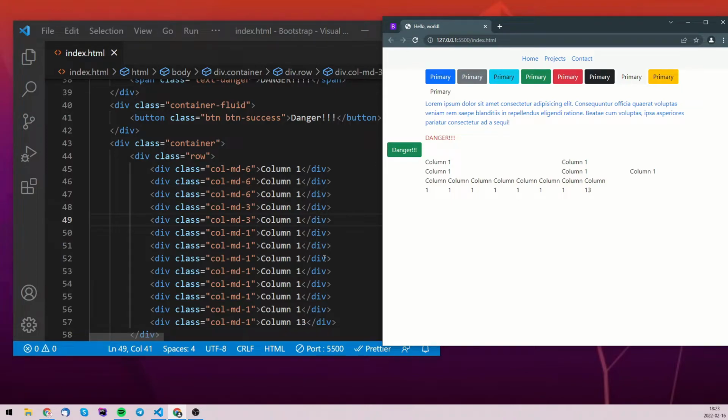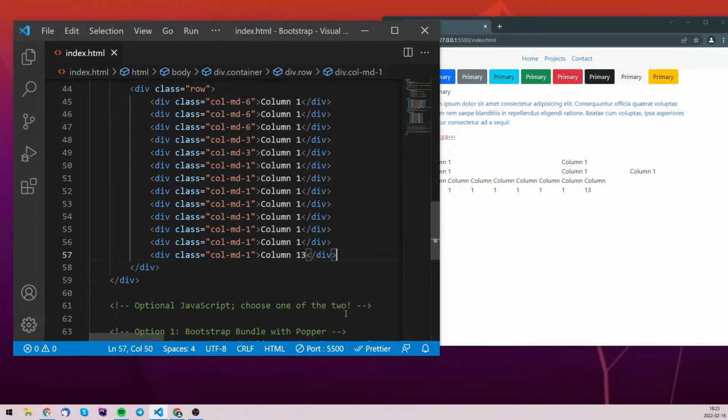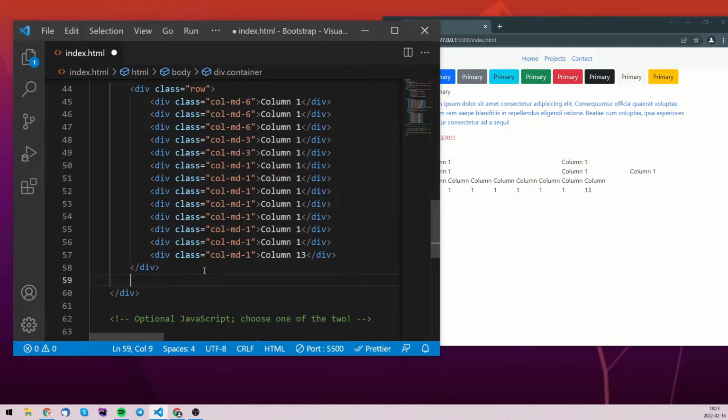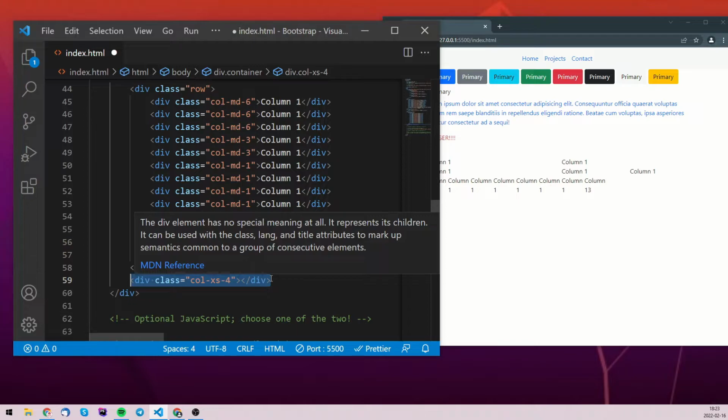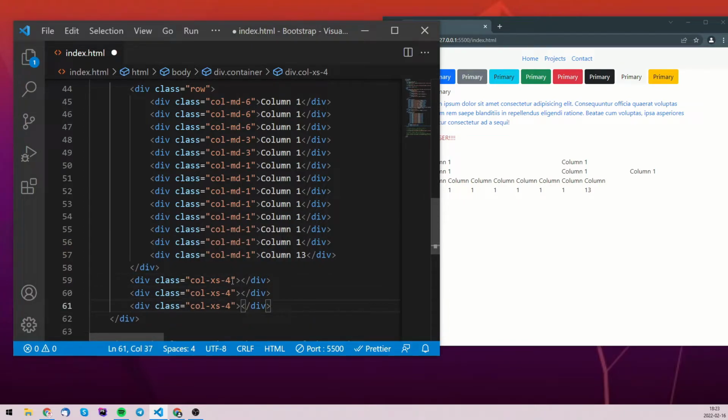So you can have, let's say if we want to have, for example, 3 columns, col MDs. I'm using col MD now, it doesn't matter. You can use col XS also. Don't pay attention to that right now. It's not the most important thing. Okay, so I want to add 3 columns. So I'm gonna copy paste this 3 times. So this is gonna equal 12.